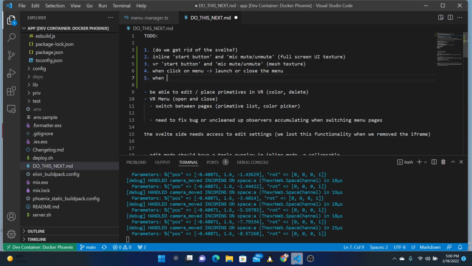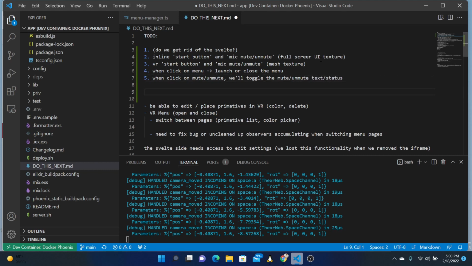And when you click on mute, unmute, we'll toggle the mute unmute text / status. Okay, so essentially we want to convert that svelte thing into the 2D texture. Now, what can stay svelte?